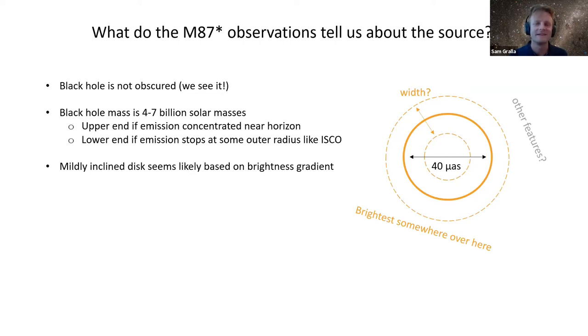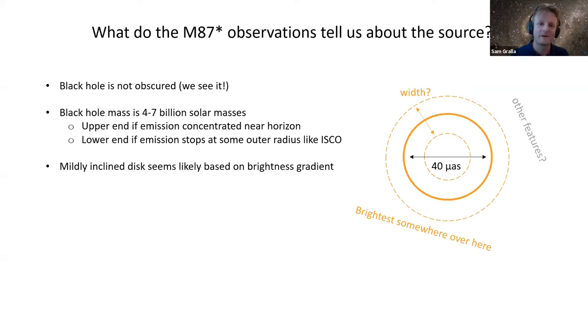I think the tiny error bars given by EHT are an artifact of a tiny choice of model that they prefer. But the error bars don't get that much bigger when you just use heuristics to say, well, it can't be coming from inside the horizon. It can't be coming from bigger than like 8 or 9 M, because why would the emission stop there? There's just no reason for that. So you basically see a black hole of the expected mass, which is kind of amazing.